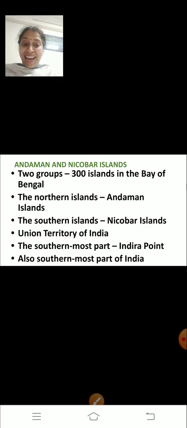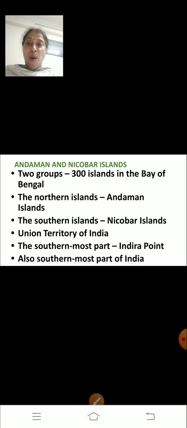The northern islands are known as Andaman Islands and the southern islands are known as Nicobar Islands.